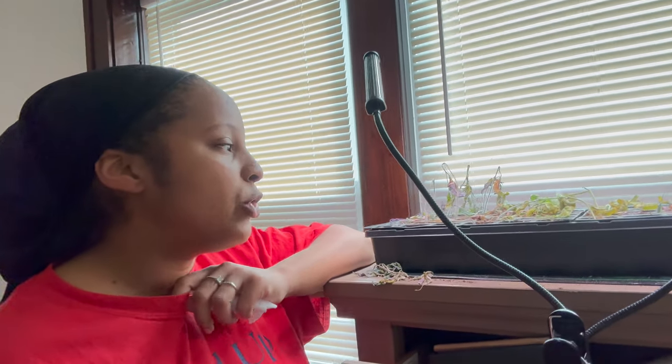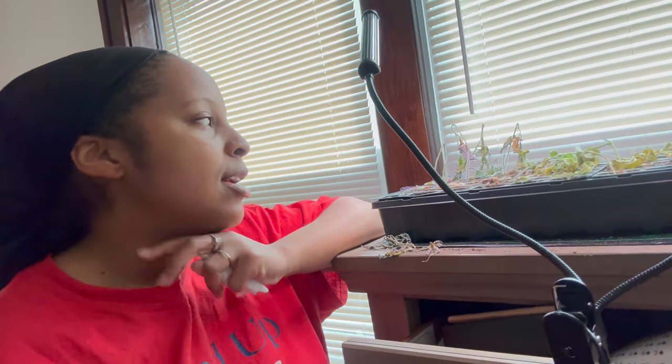What I was able to get transplanted, if you don't remember, was two different kinds of tomatoes, a red cabbage. I transplanted some herbs, some parsley, some cilantro, and one more thing I'm missing, the kale. And so I got those, but I didn't get to transplant a couple more that I really wanted to transplant, which were my peppers, like bell peppers.